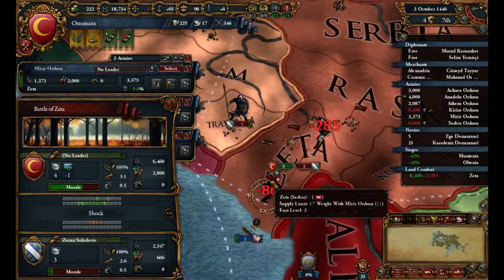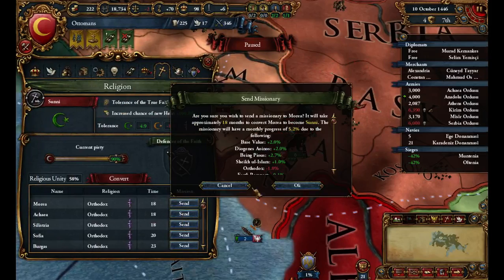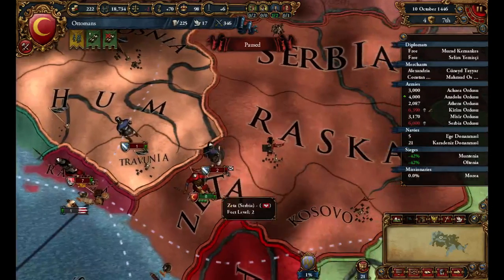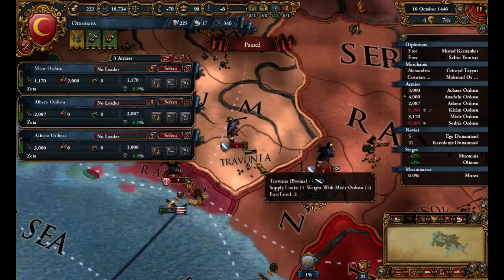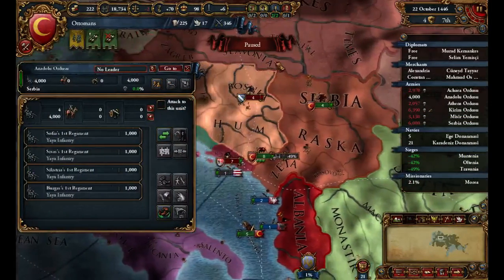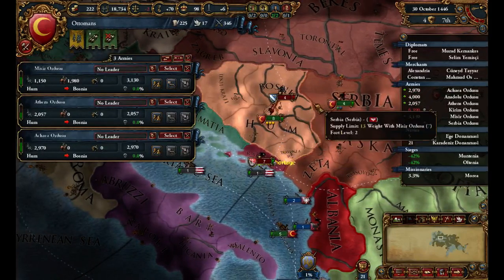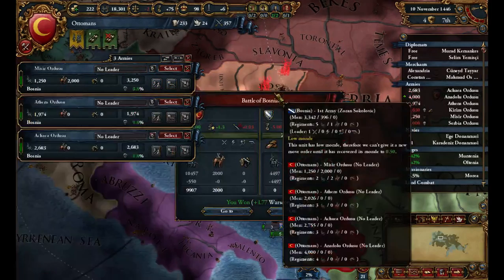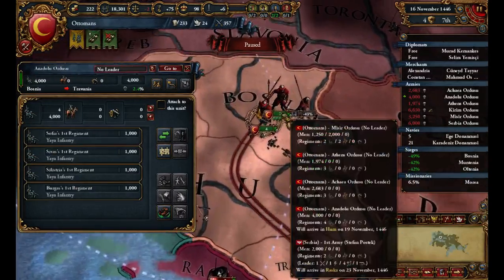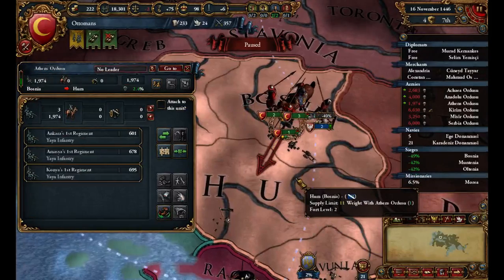Jeez, that was running by fast. We just got done converting people. Send them to Morea. Why not? Okay, we're in negative money, but that's because our troops are trying to recover. It's fine. Over here. Okay, get over here. Let's finish these dudes off once and for all. Yep, these dudes are dead. Okay, get over here. You over here.